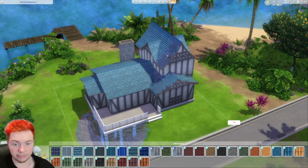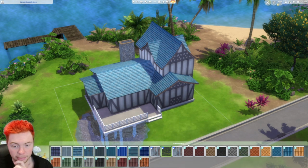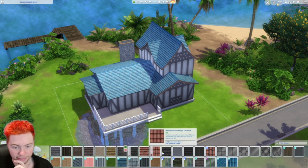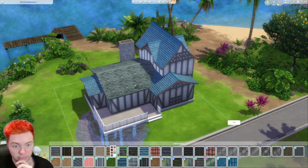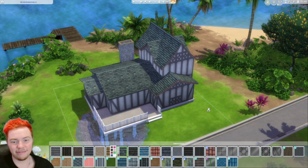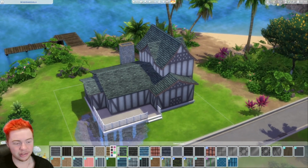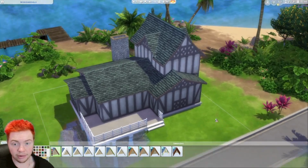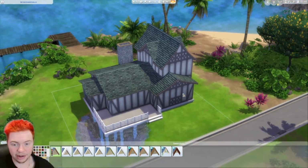So obviously if we go to blue, these are the different blue tones that we have to pick from. All of them are pretty bright, so is there any that still give that kind of blue tone but without being that bright? This one's actually kind of blue. It's like a bluey green colour. I feel like it kind of works with this older vibe of the building that we're going with. I do think this brown now doesn't look as bad. I kind of wish we could match it to this brown here, but there's just nothing that really looks the same as that.